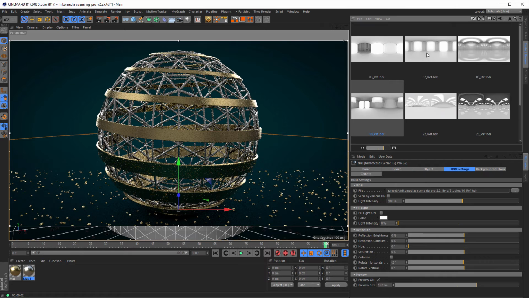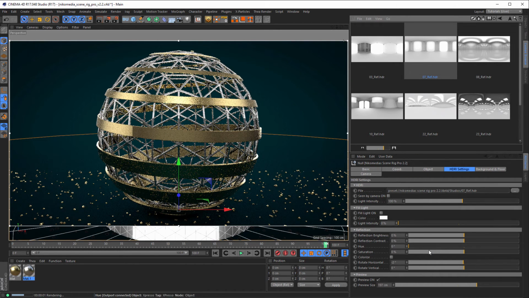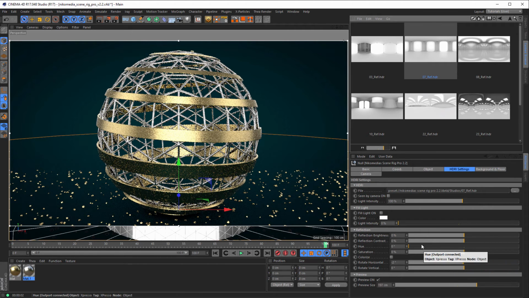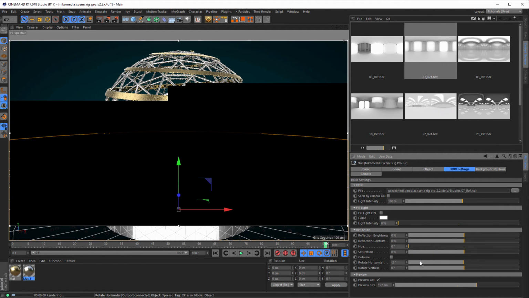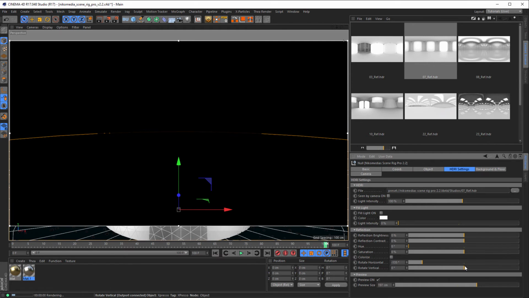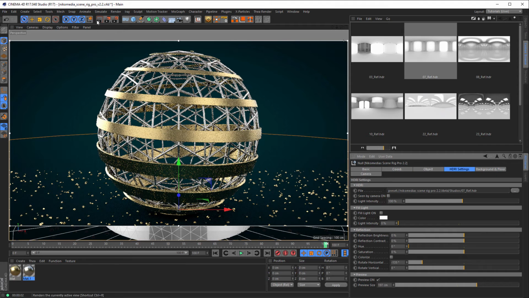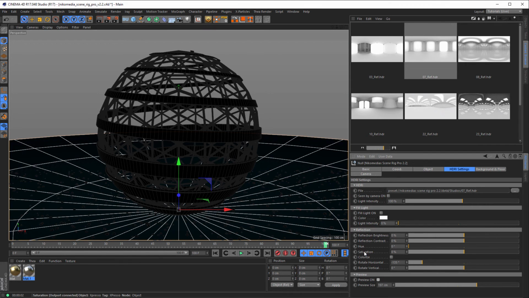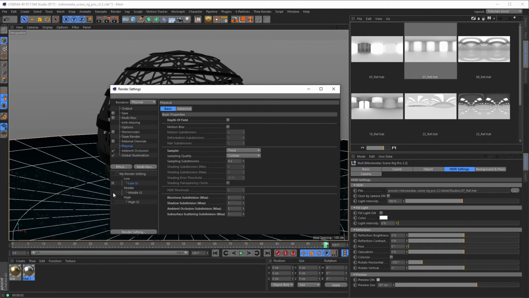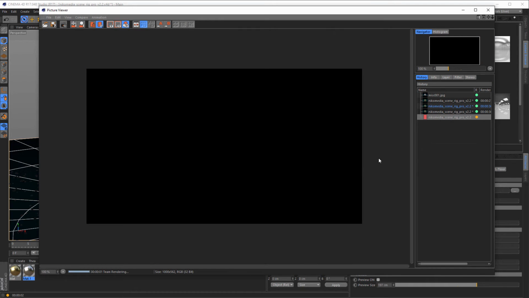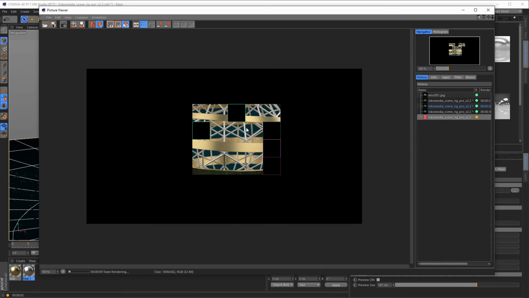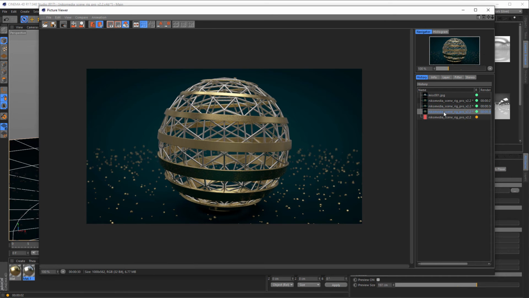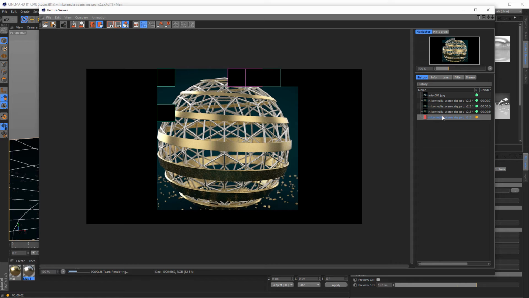Or maybe another. Let's try this one. Yeah, maybe that one. This is okay. No. Oh no, new. I need one here. Yes, I think that looks good. So Alt R and try to render again with better render setting with our middle GI and render it. Let's see the difference. Maybe we have too much depth of field with blurs here. So we can go back with the depth of field. I think it looks better with the new HDRI. But here you can use whatever you want. You take your HDRIs.